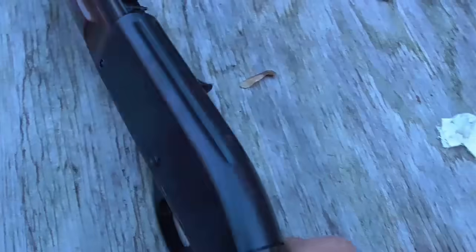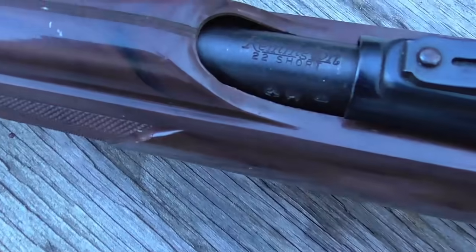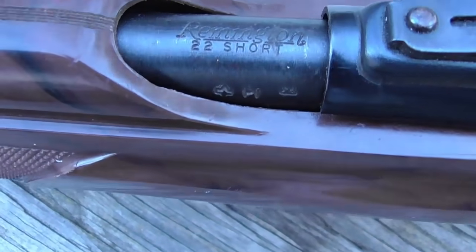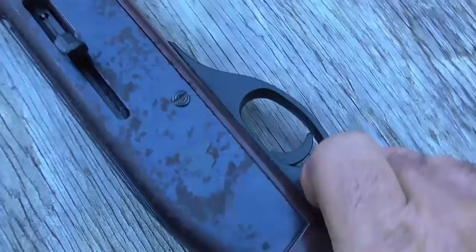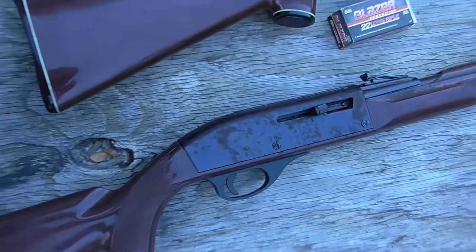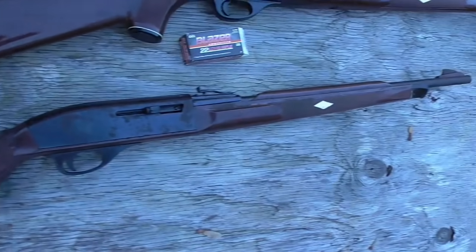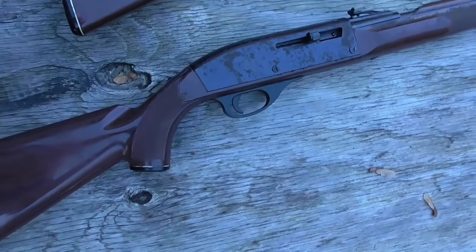But I got to looking at this gun, and it's definitely Mohawk brown. But when I looked at the barrel, I saw the marking there right below where it says Remington. It says 22 short. And I got to doing a little bit of research on this, and this turns out to be a 22 short gallery special, which is, from my understanding, ultra rare and worth quite a bit of money if it were in good shooting condition.